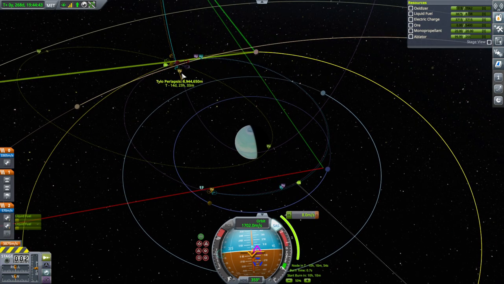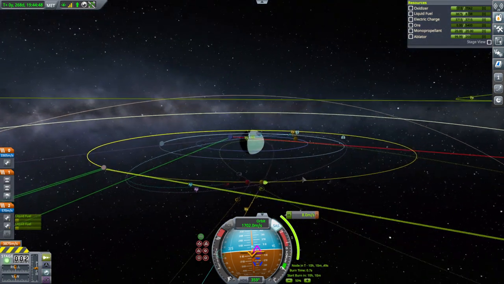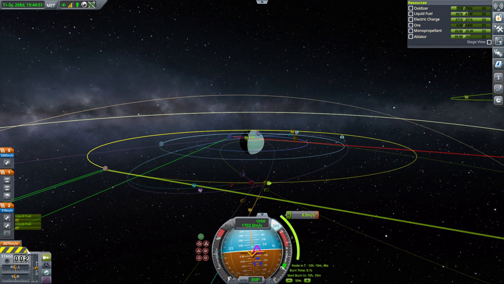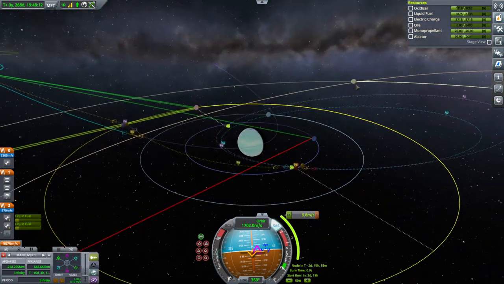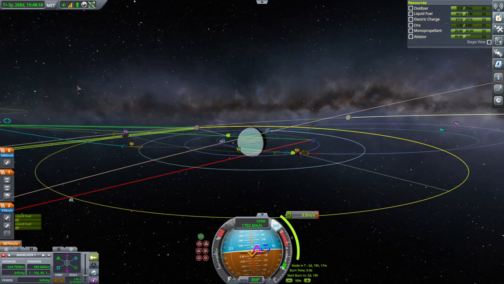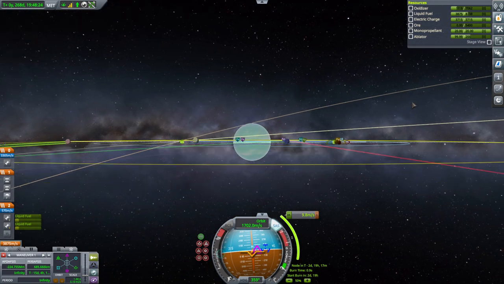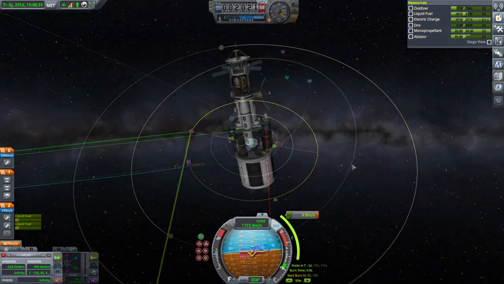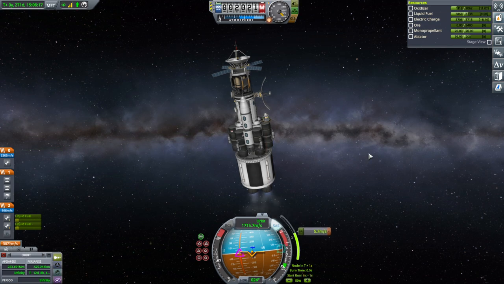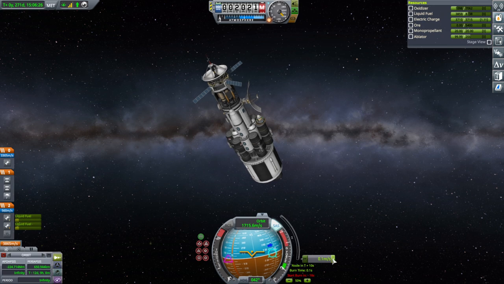Tylo encounter, that seems to come with a periapsis right now, but then if we correct it, it doesn't, and then it goes all swirly, goes all over the place after that. Okay, let's review. So, Tylo periapsis is safe. Lathe periapsis is safe. And Jool periapsis is safe. So we'll do this. And go. And probably close enough. It was touchy though.